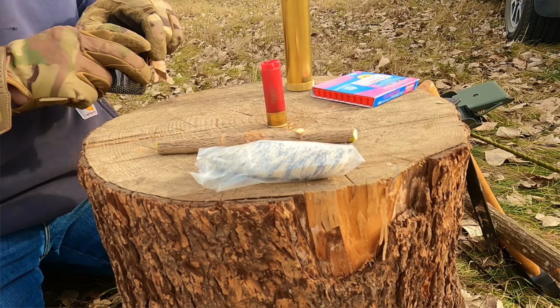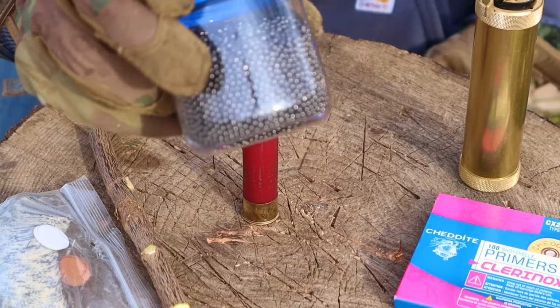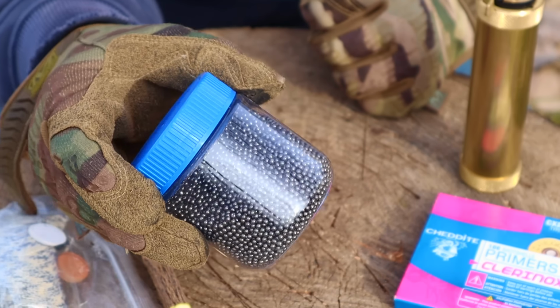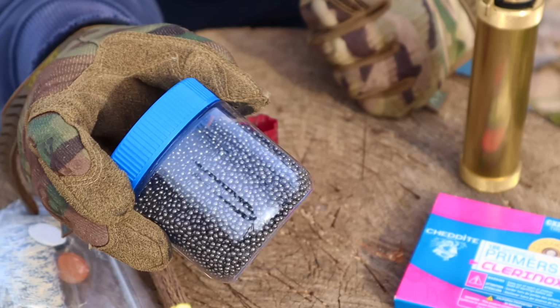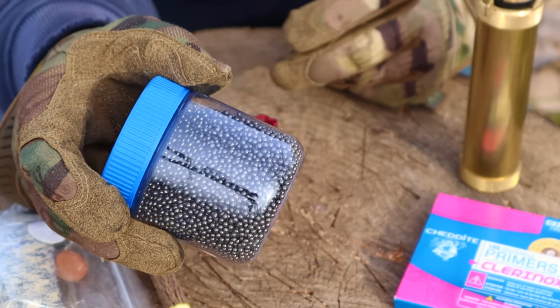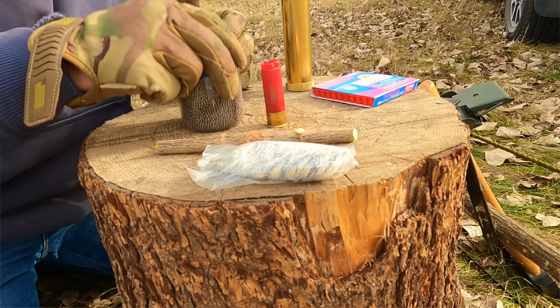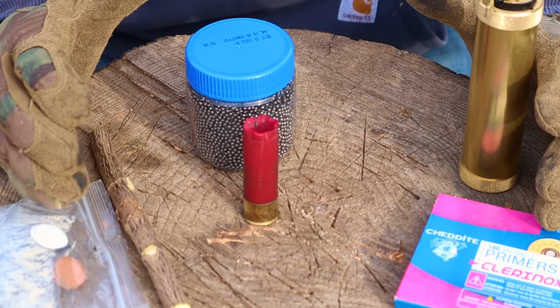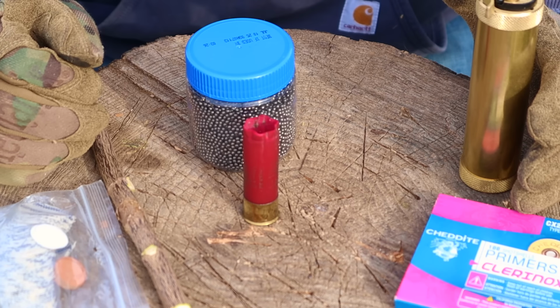And then lastly, we're going to need shot. This is just number 6 shot. You can buy it in a 25-pound bag, and we can take this lead shot, put it in here, or we can even melt this to create the larger shot size and collect that up. But these are the things we're going to need to actually create another field loaded shotgun shell that we can take with us and shoot to go hunting with.